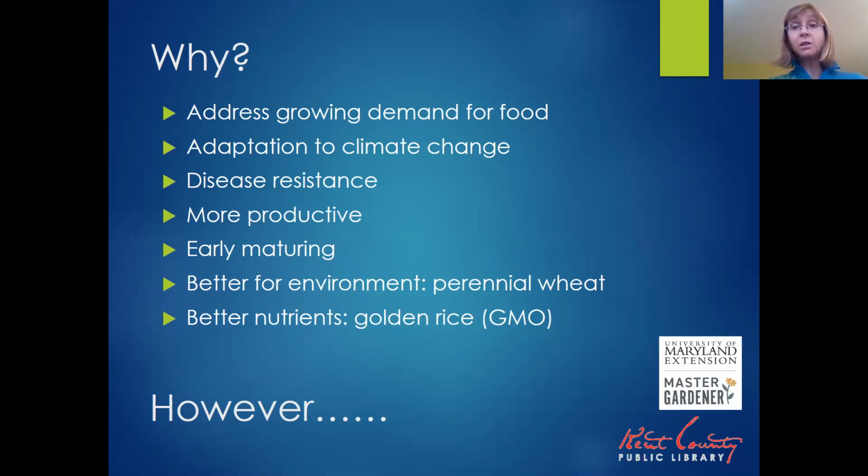So there's lots of reasons why we want to come up with new varieties. We live in an ever-changing world. And because here in our neck of the woods, our summers have become so much warmer and so moist, we are dealing with more and more diseases. Like last year, my vegetable garden, it was just the pits. And my tomatoes, they croaked all in August because they had so many diseases.